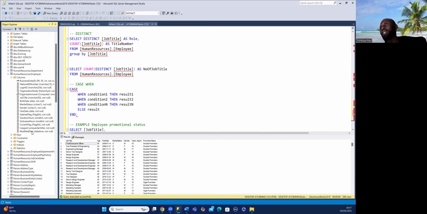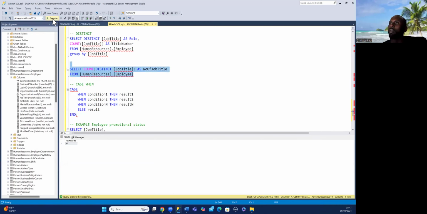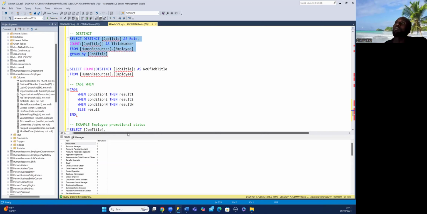We have the job title Chief Executive Officer. If you check this query, you have for those who have job title accountant, they are two in number, account manager, and stuff like that.